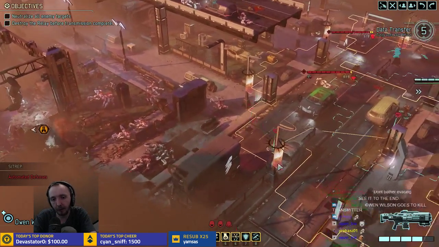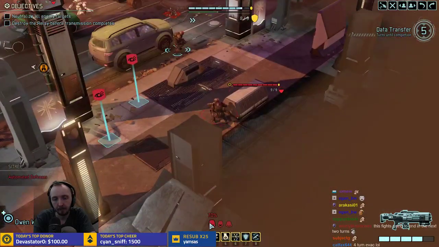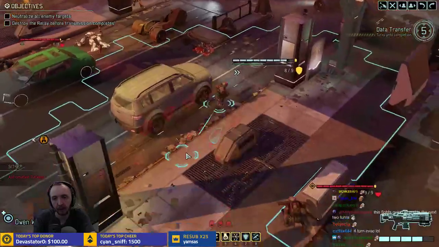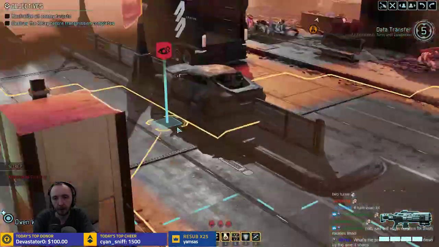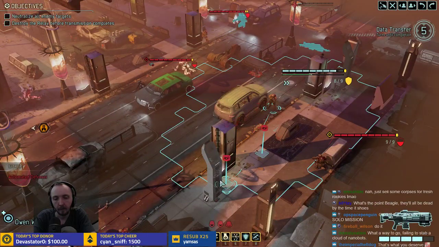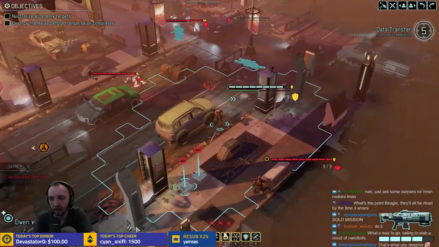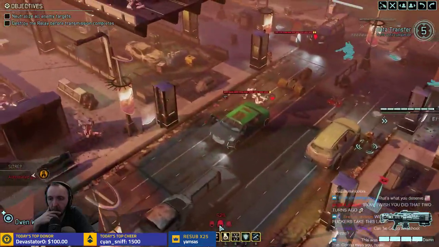Owen Wilson can run for the transmitter, but he's probably gonna get picked up by troopers on the way. That said, what's your alternative, Owen Wilson? Two shots here could kill the trooper. Otherwise, you're gonna take the Overwatch and you're gonna die. I wish you did it two turns ago.